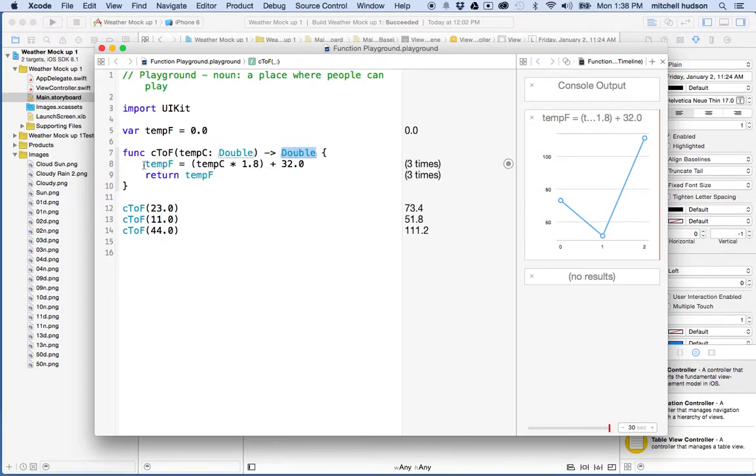Inside the curly braces, you can execute any number of lines of code, and then you can finish off with return. When the function hits return, that ends the function. So any code after return will not be executed, just as a note there. Anyway, there's a quick overview of using functions in Swift.